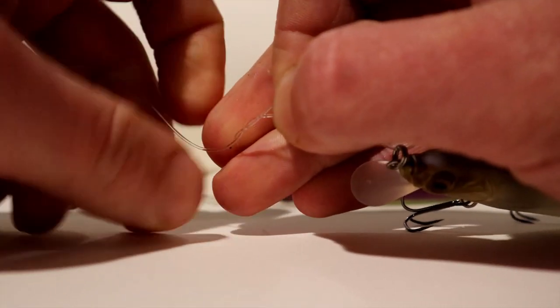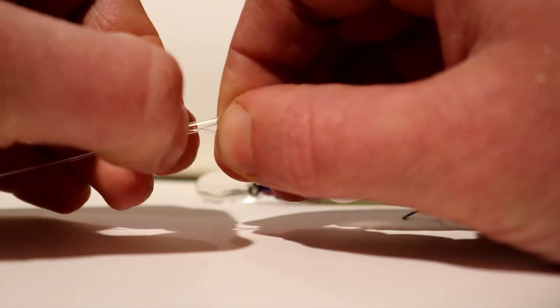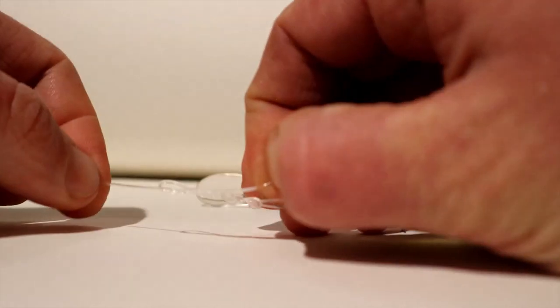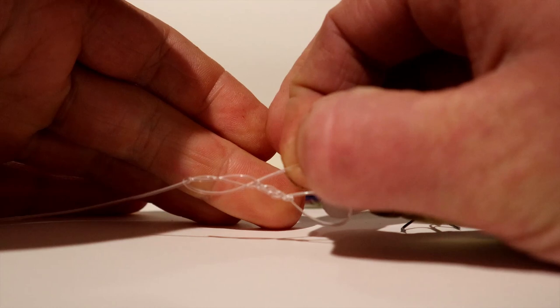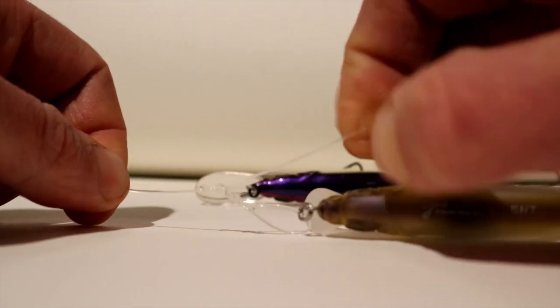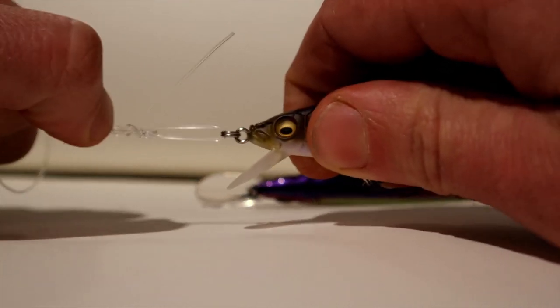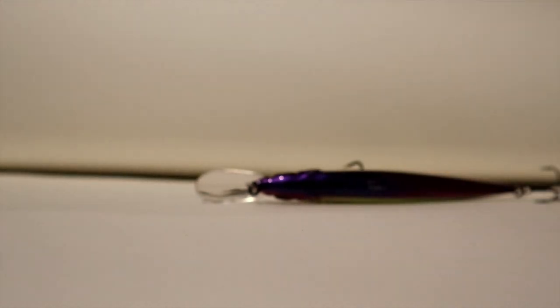And you only really need to do two when your line is this thick. So this is 50 pound and it doesn't need much. Obviously, if you go lighter, you probably want to have a couple more wraps. But for this example, in 50 pound, this is plenty. Right, apologies for moving it out of screen. I gotta tie this off real quick.